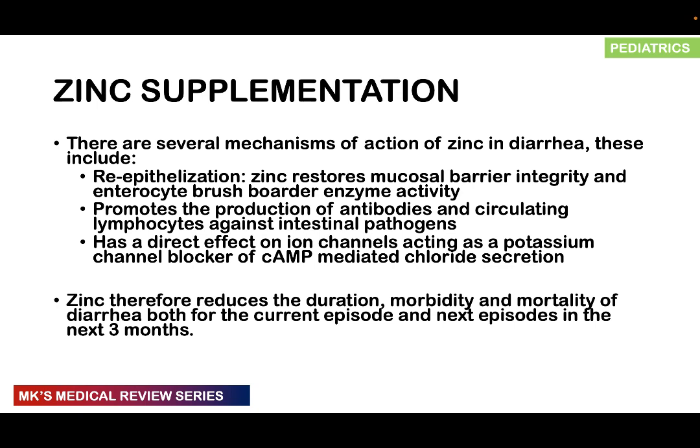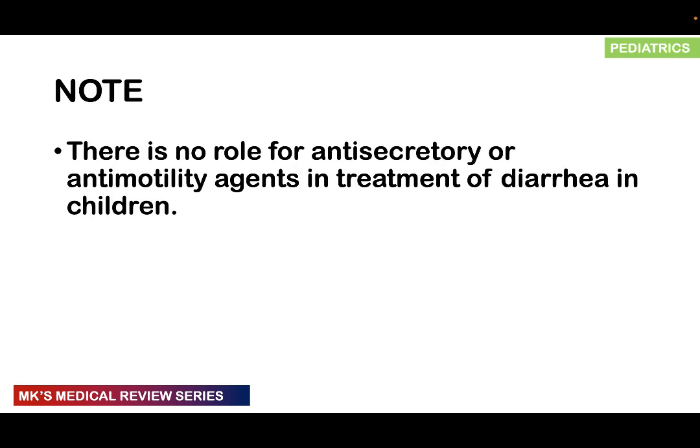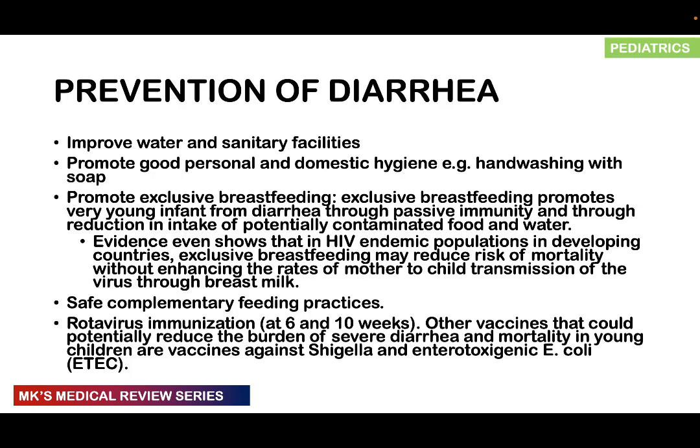And remember that it's going to be reducing the diarrhea, the duration, the morbidity and mortality for that particular episode, and like I said, for the next 3 months. For those that are in pain, we often give them analgesics. Paracetamol could be sufficient for the abdominal pain. Remember that there is no role for anti-secretory or anti-motility agents in the treatment of children with diarrhea.